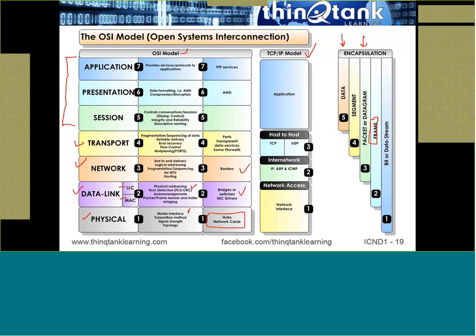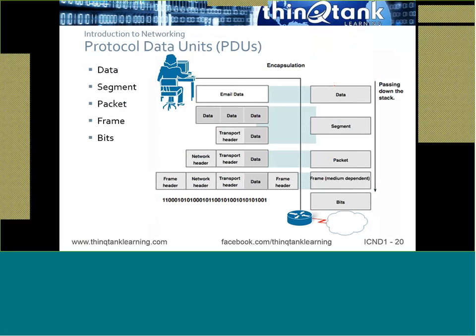Sometimes we have to deal with that, but usually we don't see that depicted in our OSI model. If you're a network engineer, you have to deal with those two layers all the time, and they're usually the most troublesome layers. So what is a PDU? A PDU is a protocol data unit. It's basically what we use to define the whole thing.